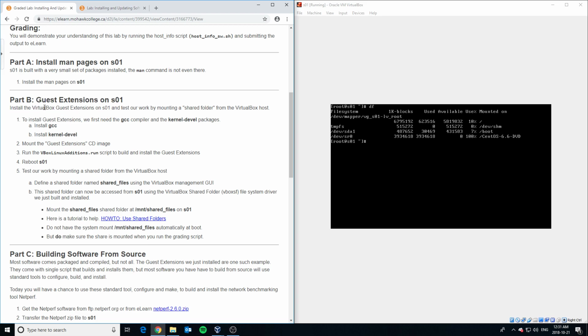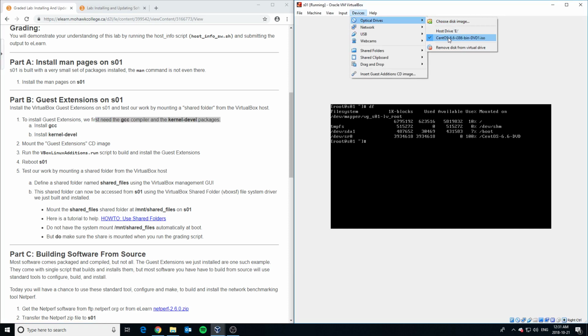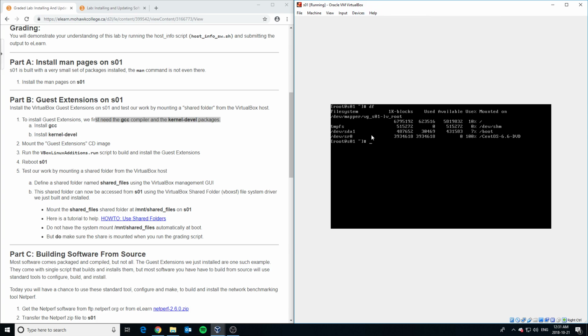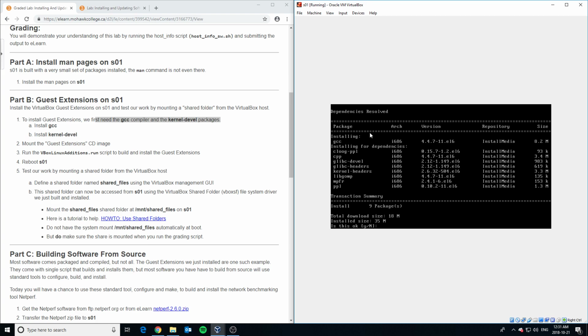So we're going to install the VirtualBox guest editions on SO1 and test our work. So the very first thing is we have to install the GCC compiler and kernel-devel packages. So where we're going to get that is from this DVD ISO. So make sure it's still loaded, it's still mounted, and basically use yum install gcc again. Okay, so instead of man, we said gcc this time.